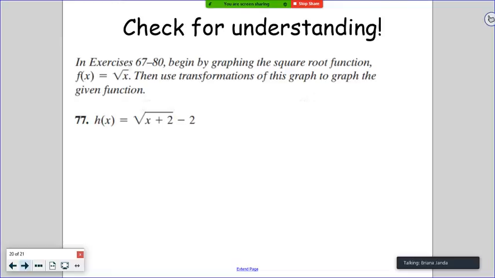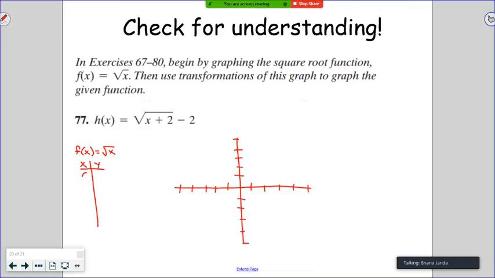All right, guys, the +2 in this one is the one that's going to throw people off because it goes against what we would do intuitively, right? When we are thinking on a graph, my parent function would just be f of x equals the square root of x. So we go to get that table of points, which was 0, 1, 4. So the dots 0, 0, 1, 1, and then 4, 2.